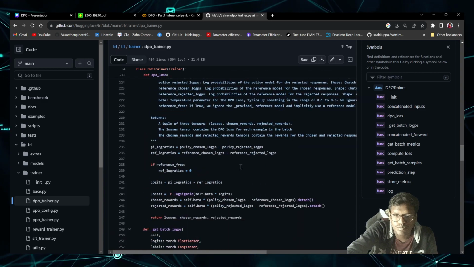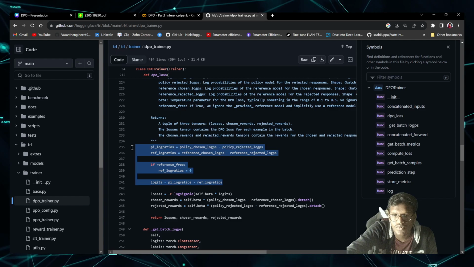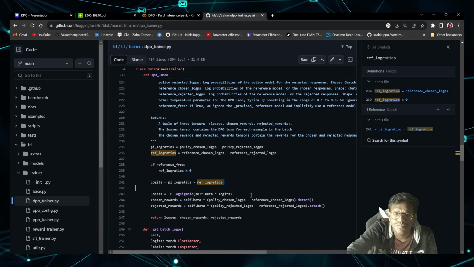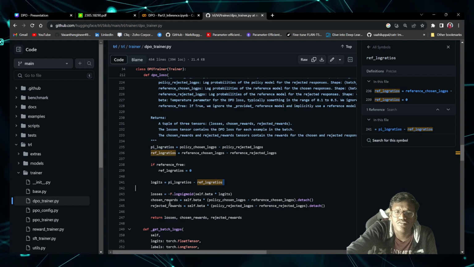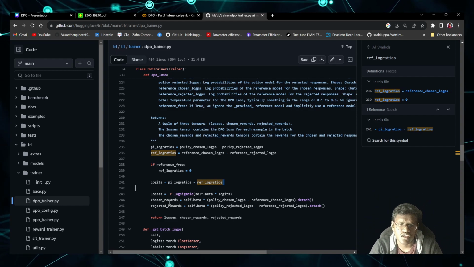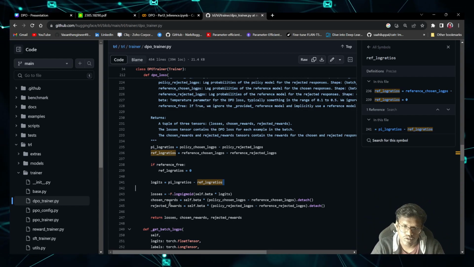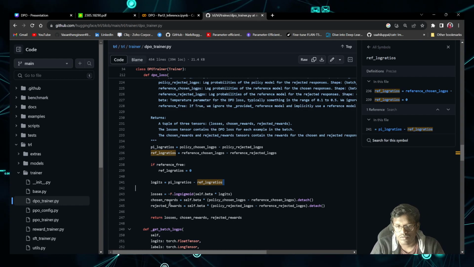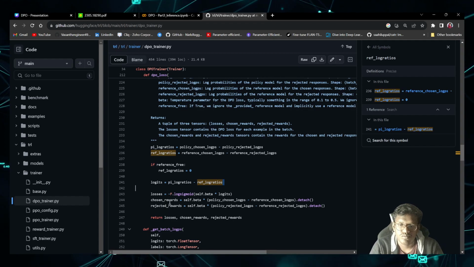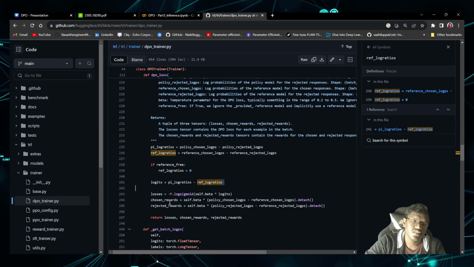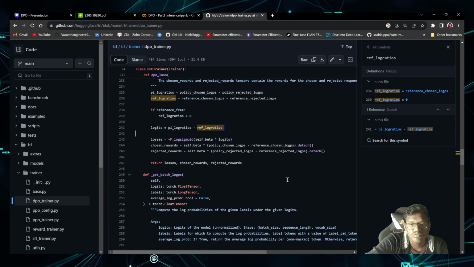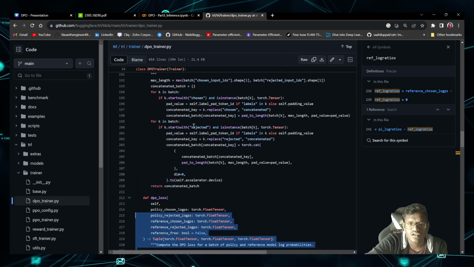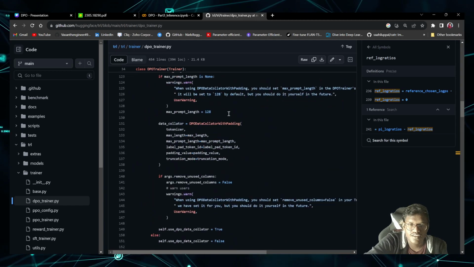Here also the DPO loss, if you see, is the same as what we saw there. I hope this is cool. And for rewards, what they did is they calculated the chosen rewards as well as the rejected rewards. For chosen rewards, they subtracted the reference log probabilities for chosen from the chosen policy log probabilities, and similarly they did it for rejected rewards as well. So this is how it is implemented.